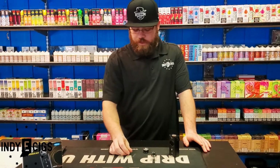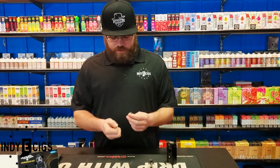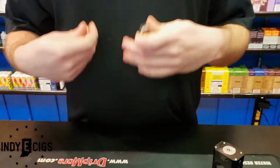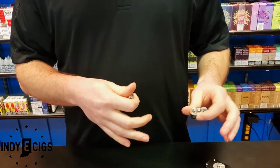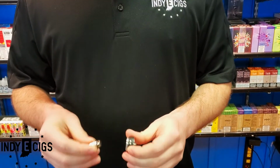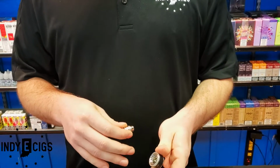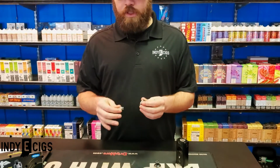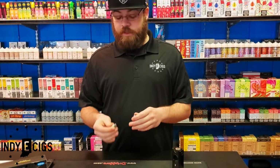First and foremost, I'm going to show you guys how to assemble the tank. The Chronus kit comes with the Sigelei tank. For me personally, I always take my tank off my device when I am putting my coils together. The reason why is you don't want to cross thread or over tighten, because when you over tighten things, these O-rings will start to pinch, which will cause leaking.